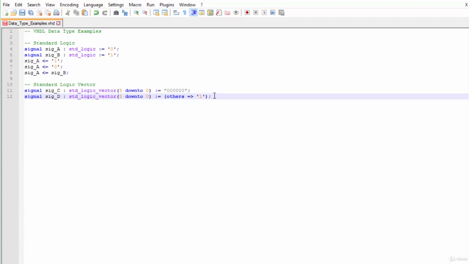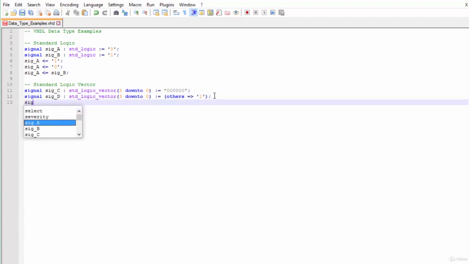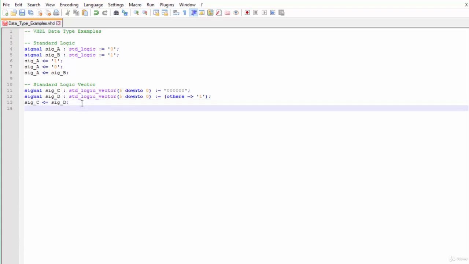So I will then go ahead, and if we have signal C, we can make it equal to the value of signal D, because signal C and signal D are both 6 bits wide, or a width of 6, so this statement is valid.